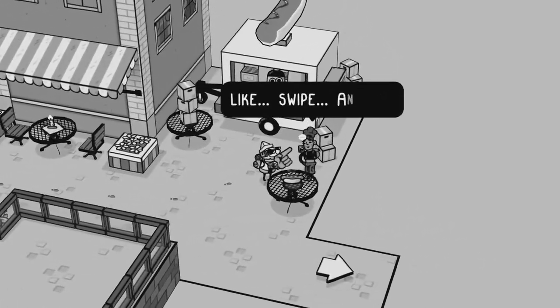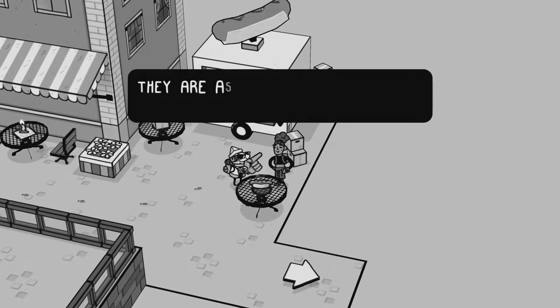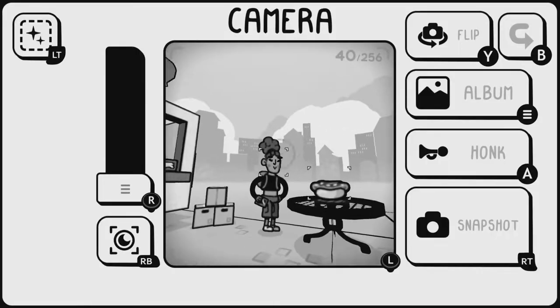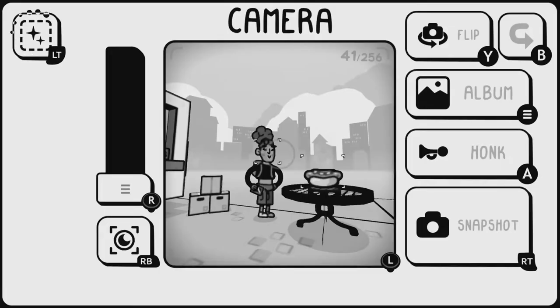Over the right hand side, we're going to interact with this lady next to this table. And then for this task, what we need to do is snap a photo of her and her hot dog in the same frame. And then just show her the photo.